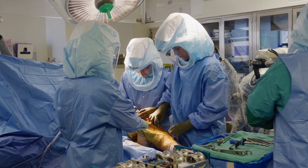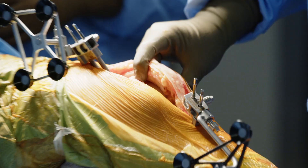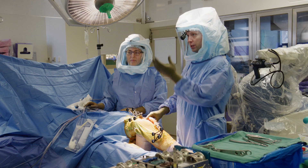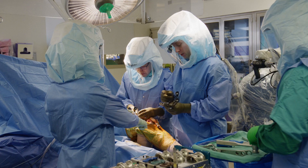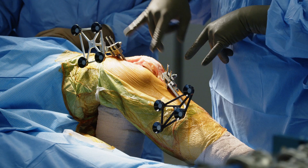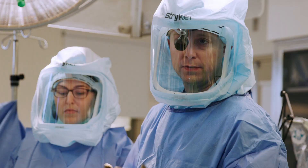This is the point in the case when we start to diverge a little bit from traditional total knee replacement. We already have a CAT scan of the knee, so we have a 3D model — we know what the knee looks like. This is our computer's eyes right here. It's an infrared system. These are the arrays; these are what the computer sees. I'll attach these to the knee so now it has something it can see — it can see these different points on the patient's knee. I'm going to give the computer some data so it knows where everything is in space, and then it can start feeding me information based on what we've gathered from the CAT scan.